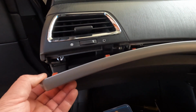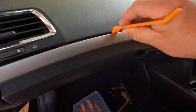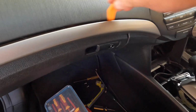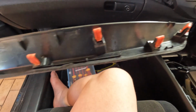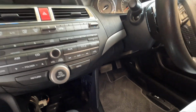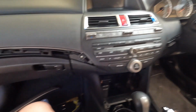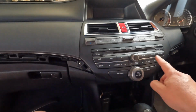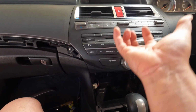Okay, so I started from this end, right? Just using the tool, just go all the way like that, and it comes so easily. Oops, that's it, easy. Okay, and then we do the same thing on the other side there. Now the reason why we're doing this is just to expose these two screws, which we will remove, and then the whole assembly will come off.